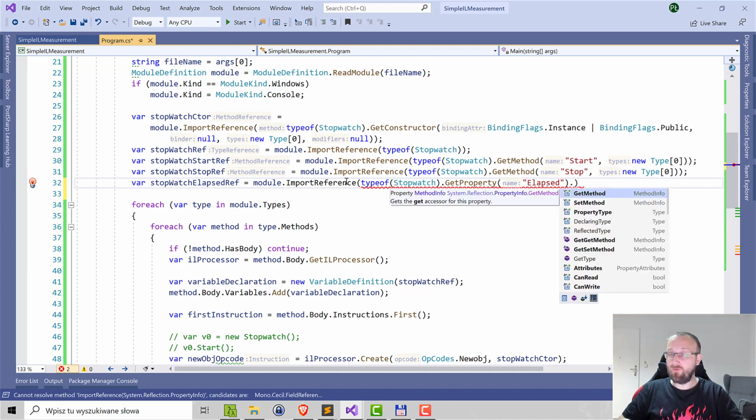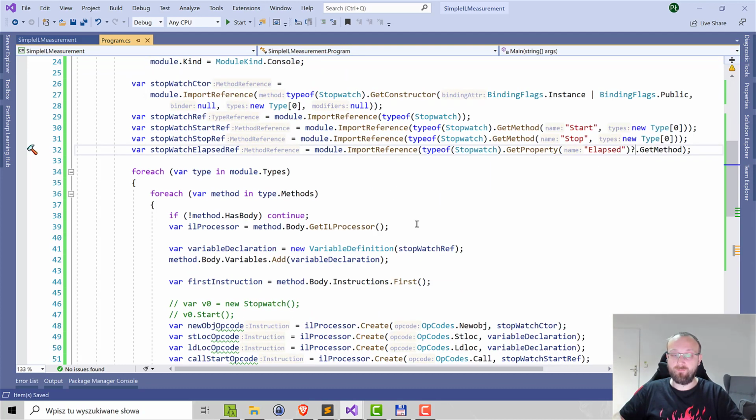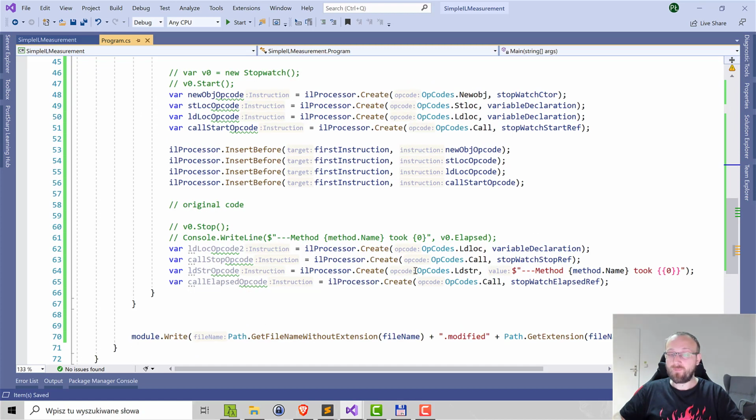and then we use a dot, and we have those two GetMethod and SetMethod properties that allow us to get specific methods from the property. So we'll get that, and here it will complain that, okay, it can be null, so we will get a null reference exception. So let's just use the question mark, well, we'll get null if this is null, and probably ImportReference will fail anyway, but we don't get this underlying stuff, which yeah, is a bit annoying. So we get that. So we have this part, and we still need a Console.WriteLine.